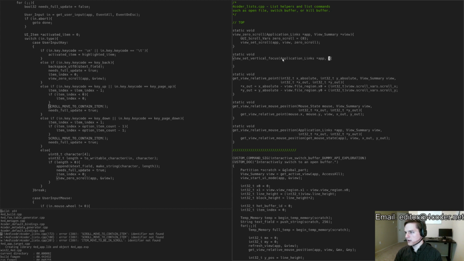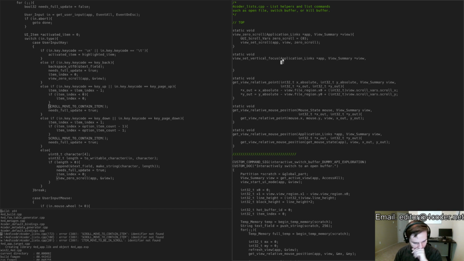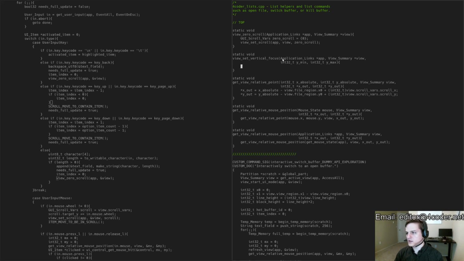Application links, app, view summary, view, int32_t y_min, int32_t y_max. And now I need to make sure I can actually get that information before I go and implement it.